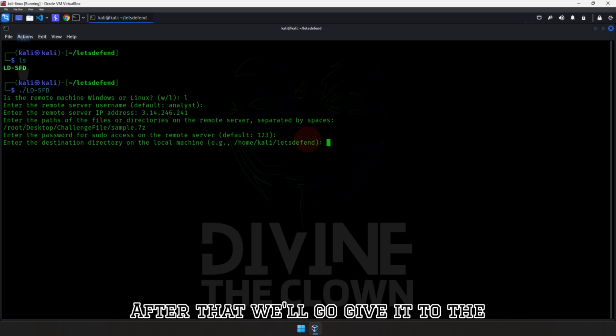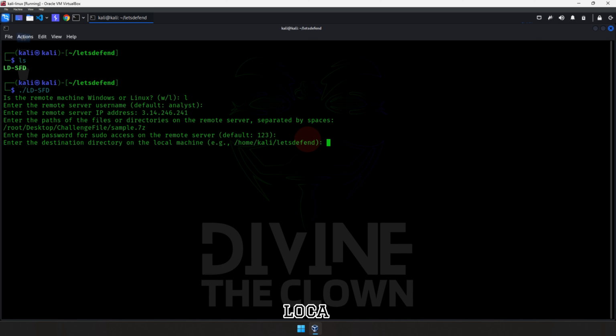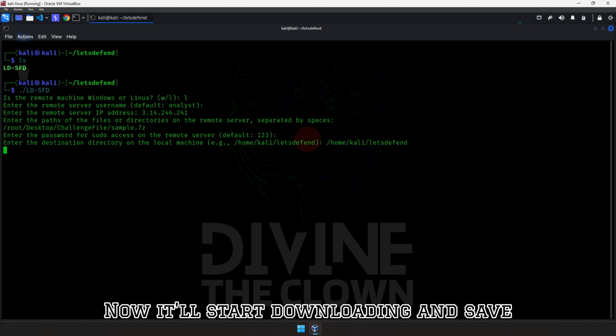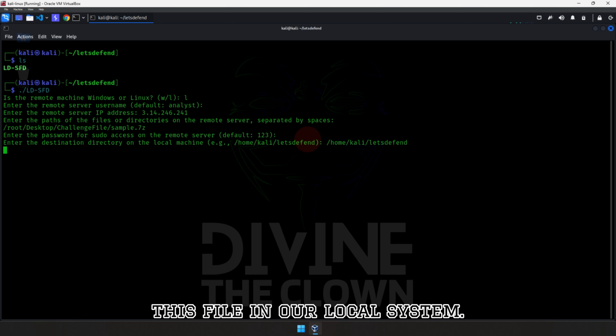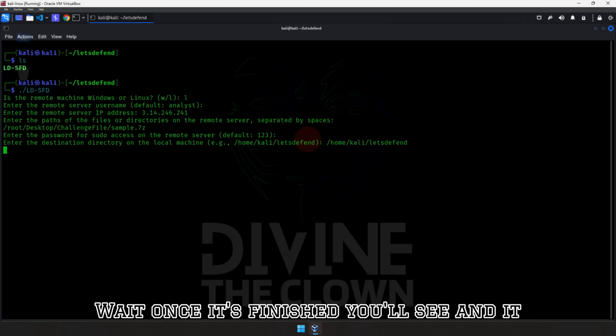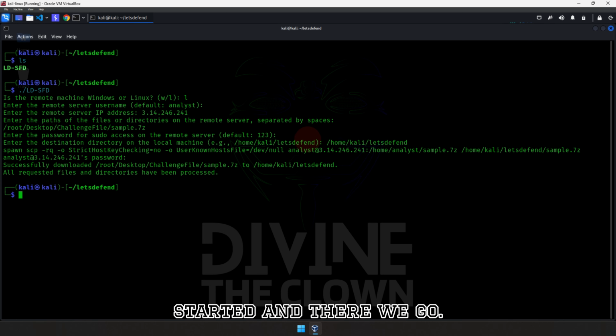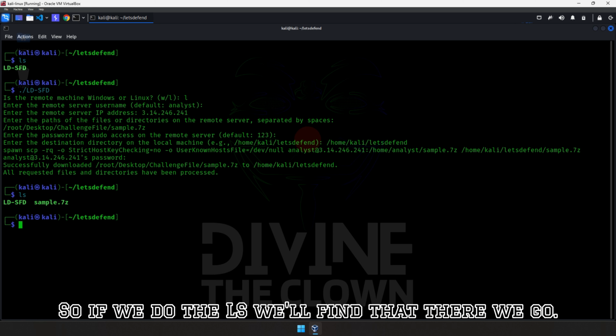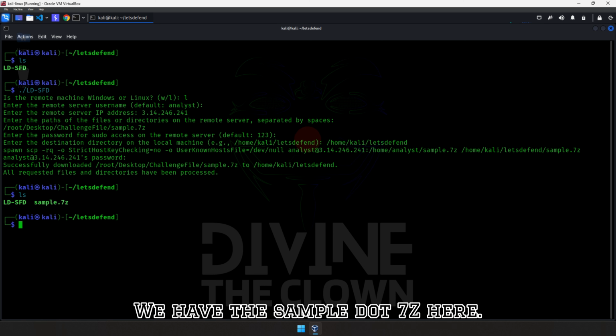After that, we'll give it the destination location within our system. So we'll copy and paste, enter. Now it'll start downloading and save this file in our local system. So let's wait. Once it's finished, you'll see. And it started, and there we go. We got the file downloaded into this path. If we do ls, we'll find that we have the sample.7z here.